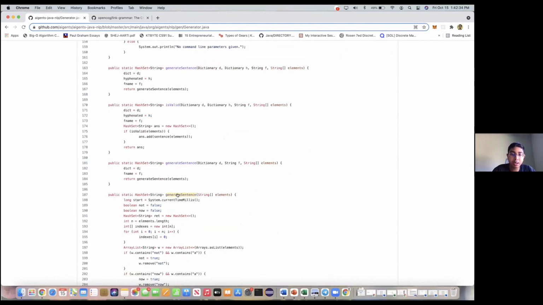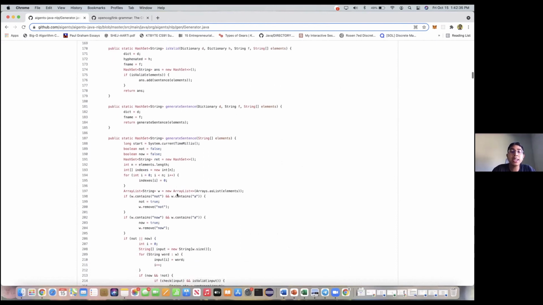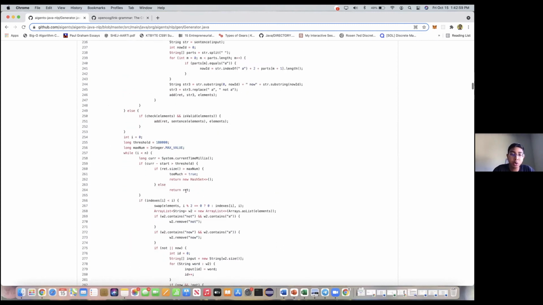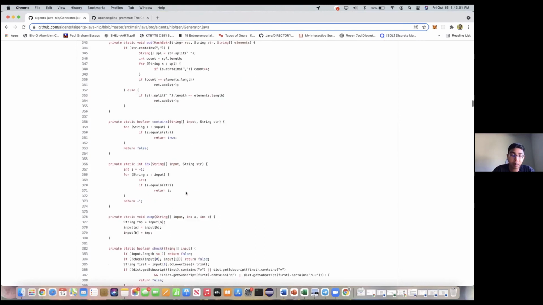generate sentence function. What generate sentence does is it takes this array of tokens that are completely unordered, and the goal of NLG is to order it to create a grammatically valid sentence. So we check several different orderings of that initial array of elements. Remember, with initial checks satisfying the planarity and connectivity meta rules, and we pass each ordering to the isValid function.